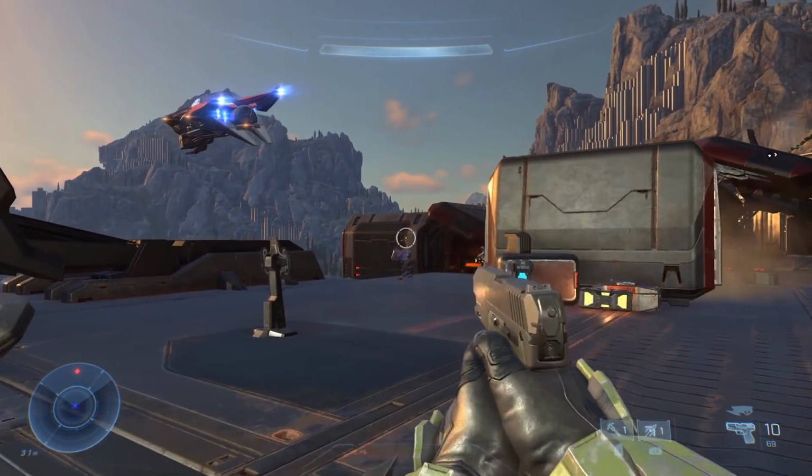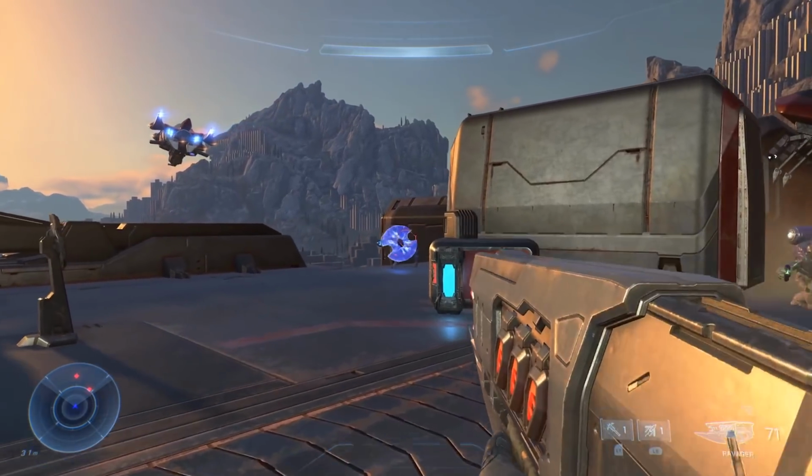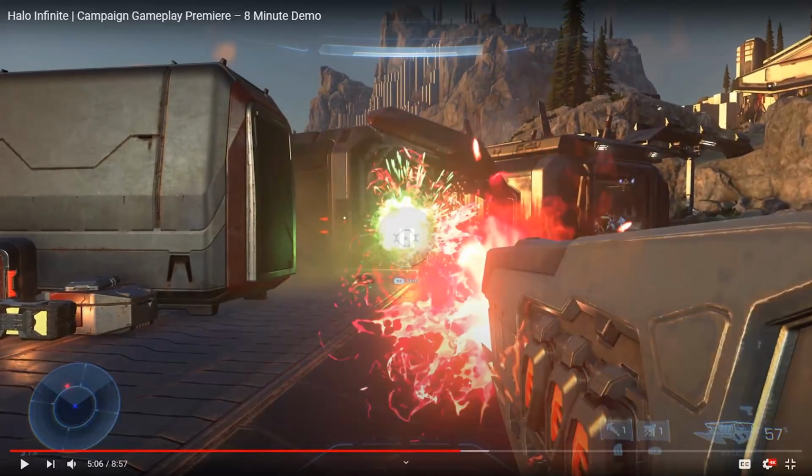Master Chief here is going to shoot at a jackal, who then pulls up his shield. I like that. Shows the return of the jackals, which we all knew about. Now we'll see right here that it looks like this weapon overheats. It doesn't have clips because you can see that you have to vent it.